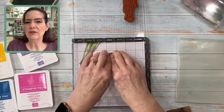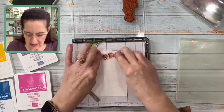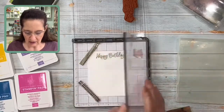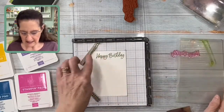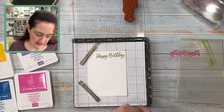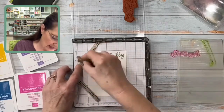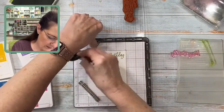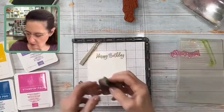When you're stamping with the Stamparatus, you're going to do the same thing as if you had that stamp on the block. You're just going to push down on your image. You're going to lift it up carefully. And I did not get any of that green on there. Now I did get a little bit on my washi tape. And that's just because of where I decided to place my magnet. Had I placed it down here, that wouldn't have been an issue.